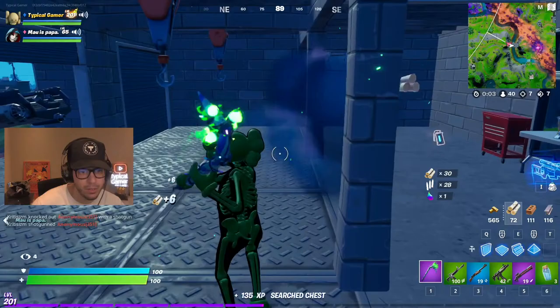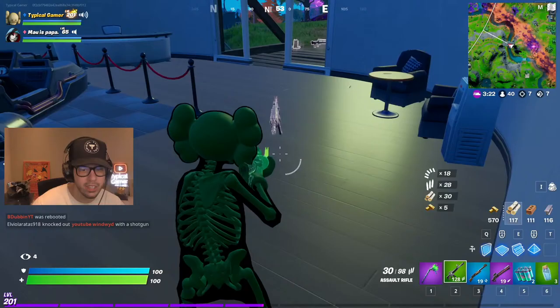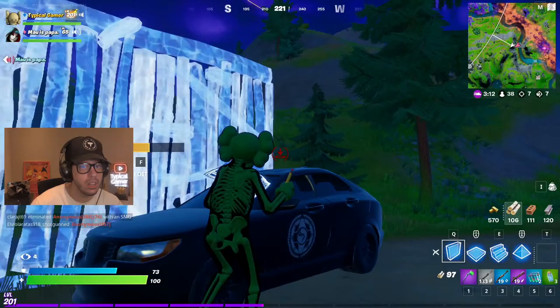It's all good, bro. We gonna get this dub, you know? Oh, I got a chug splash. There's normal AR here. Ooh, I'm actually gonna grab this combat assault rifle. This thing's nuts. Yeah. Have you used it? Like the new one? Yeah. Oh. Like once, 24 blue.